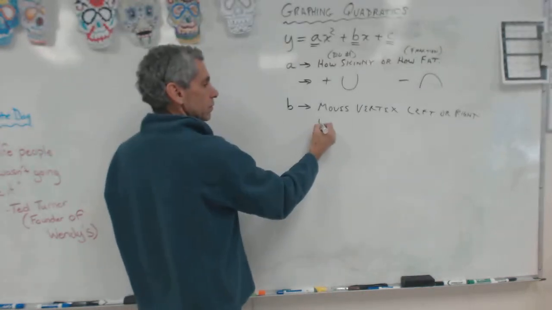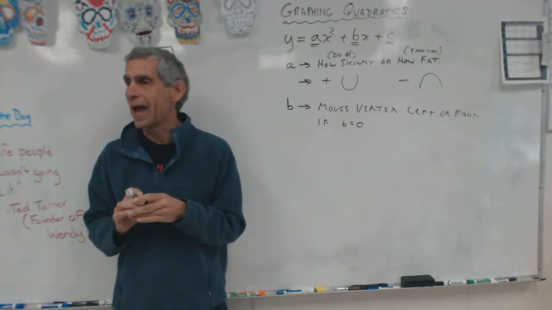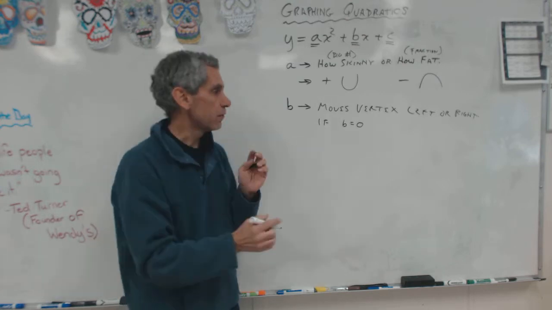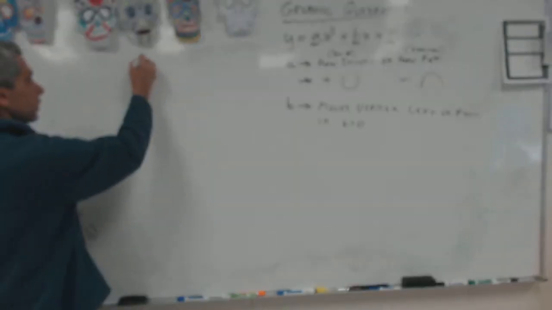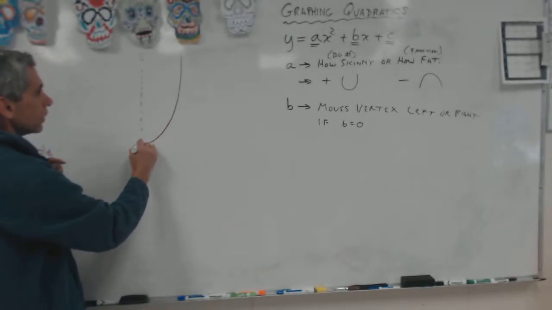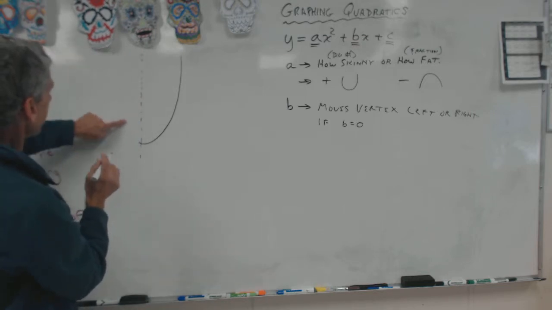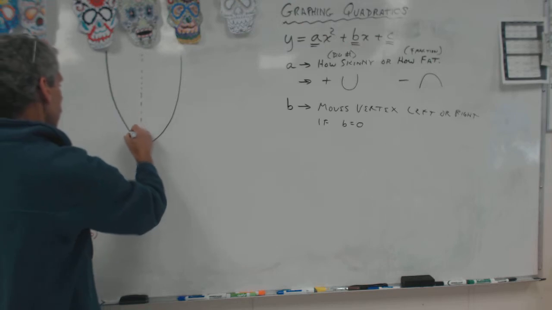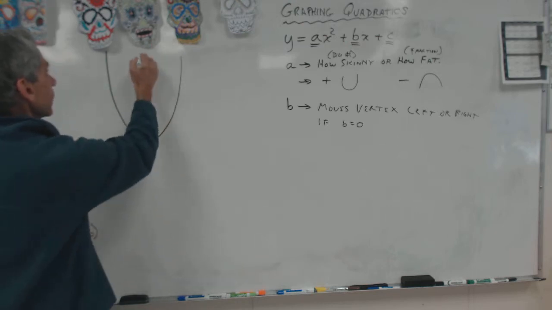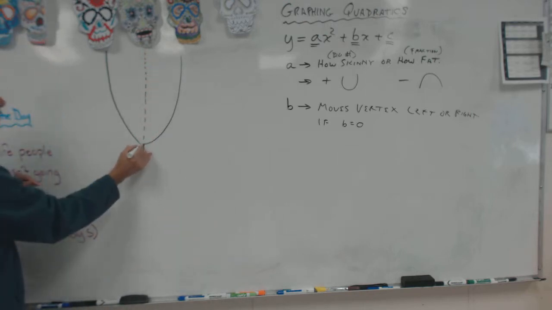If B is 0, where is the axis of symmetry? Remember the axis of symmetry? Remember, like a parabola, if you have a parabola, it's going to be... sorry, I'm not very good at this. Still doesn't look right. All right, we're going to move the axis of symmetry. Now it looks right.